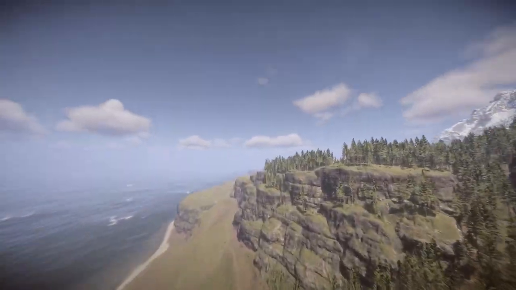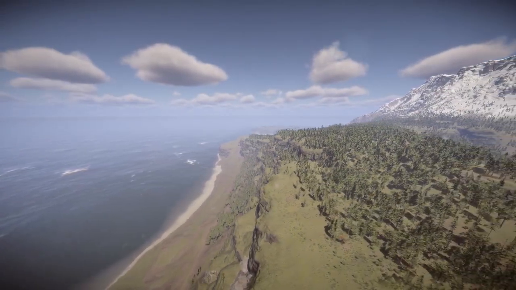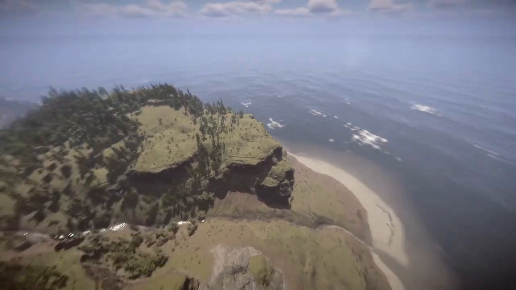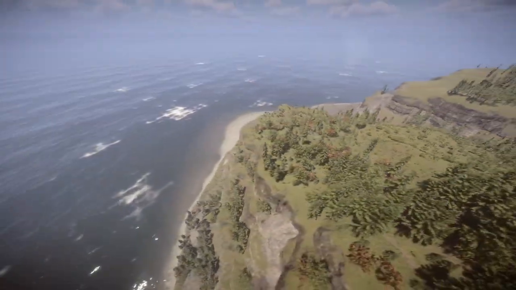So it does read exactly like a book, and then it will remove all of these trees, and then it'll switch to the next zone, and it will always start over on the west side, on the west corner of the island, every single time.